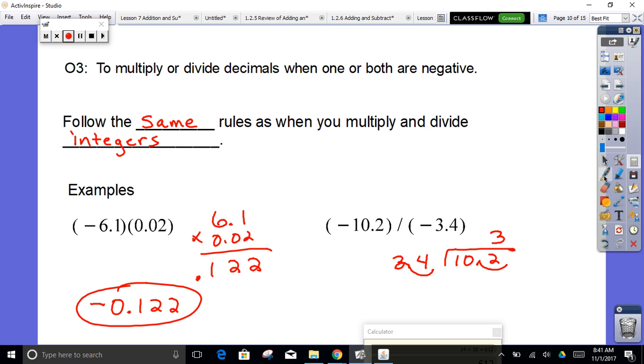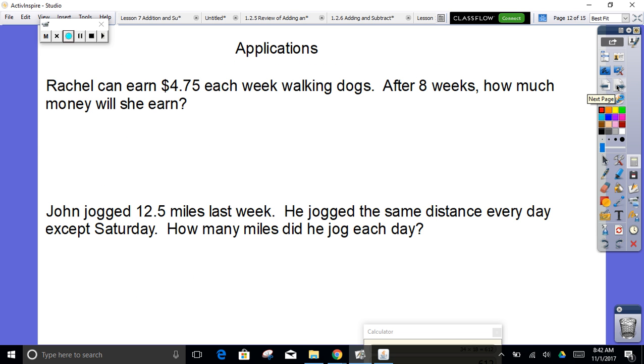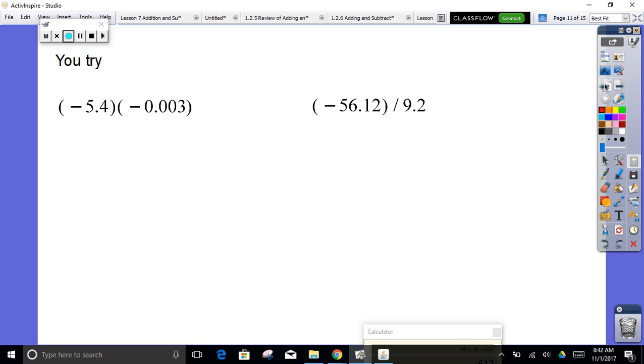Okay, I believe there's 2 on the next slide for you to try. Those are our last 2. I think I have an exit ticket also. No, I don't. No, but I have these applications. Did I put this on yours? Yes. Okay, good, good. It's not on mine. I have an old thing here. So go ahead and try these. Okay, and then we'll look at the two applications.